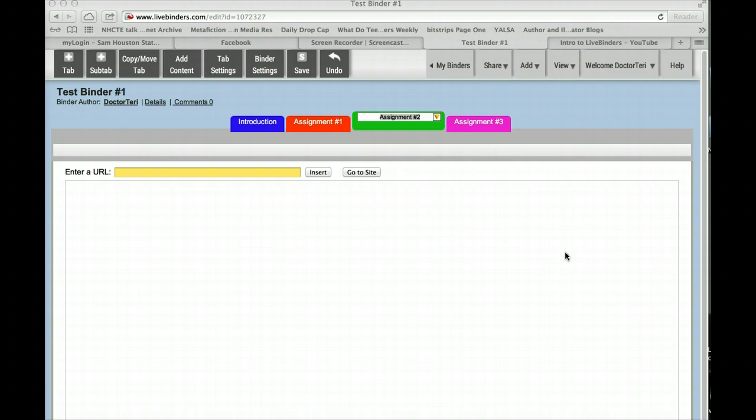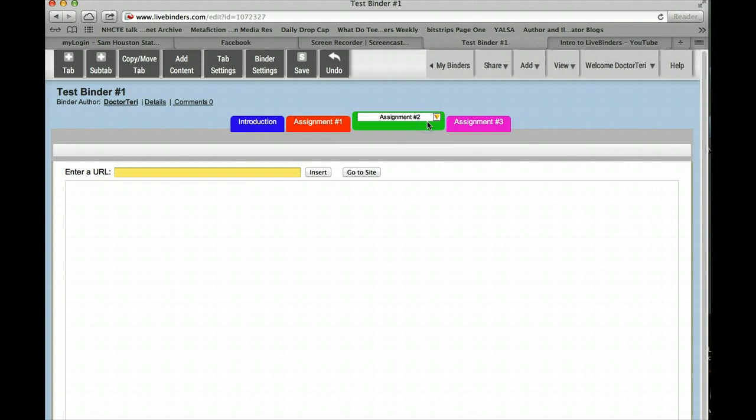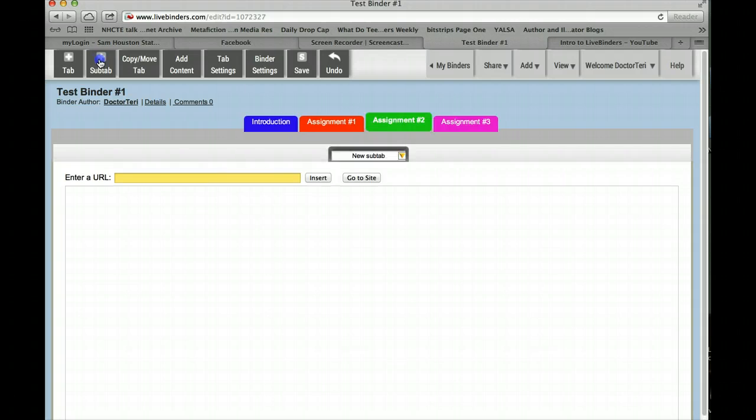What you've got here now is how to set up your first binder, how to go about giving the binder its various attributes, the name, the cover, everything else, how to insert tabs, how to give them color, how to insert subtabs, and notice that the subtabs are going to be here. I haven't added them anywhere else, but it's just a simple matter of clicking on it, saying add subtab, and putting in as many subtabs as I need to take care of the assignment. The next screencast is going to show you how to upload content to these various tabs and subtabs.